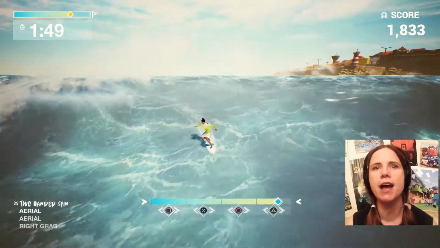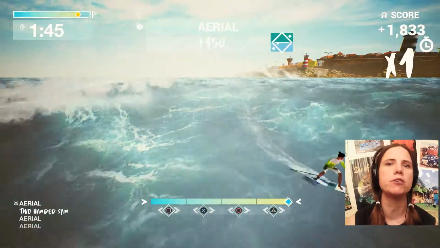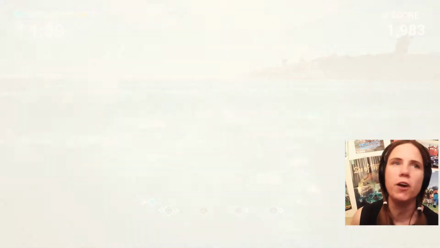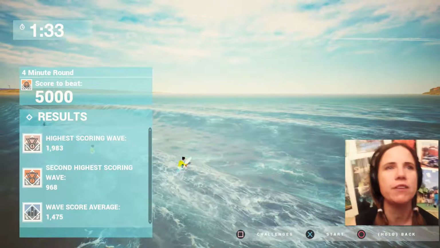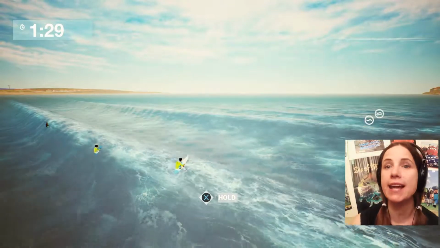Let's use a triangle now. Oh, we didn't do much with it. Let's use a triangle. Do it, do it, do it, and up we go. And we've fallen off. We have definitely fallen off. So we have an average score of 1400. Not great. Okay, we have 1.5 minutes to go. So let's get another wave.